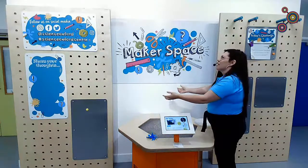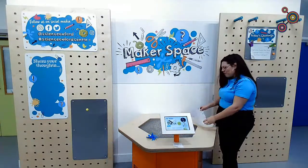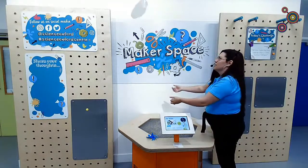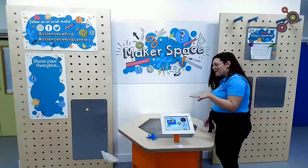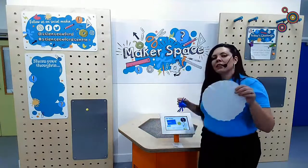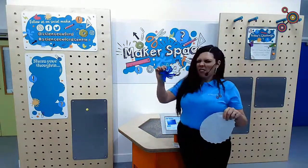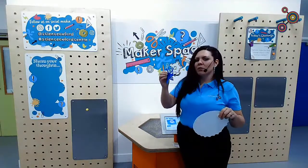Okay, straight up is where that one likes to go. I do like the way it comes down, though. Very cool. A bit like a feather. I'll do it the other way just to see if that makes any difference. We had a moment there. But I do think that what I'm going to vote for is that B went the highest, but A hovered a little bit. Therefore, in terms of hovering, this one hovered the best.